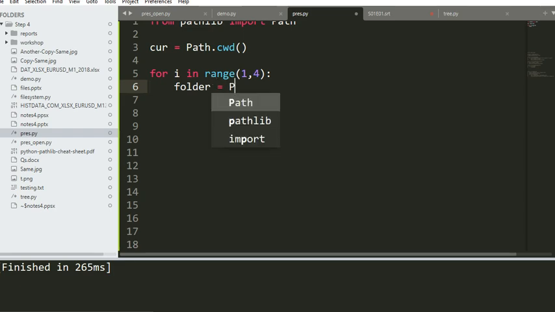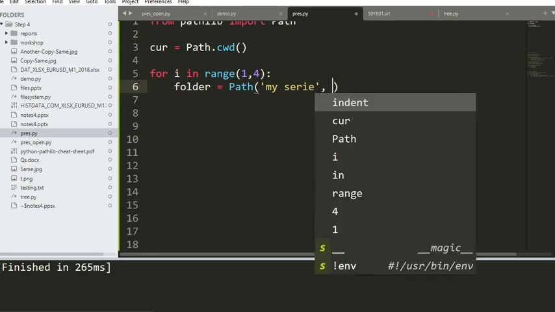So we would build a path here and say this, I want the path to be like this, my series, all right, and another part. We can give several parts, and the pathlib module takes care of concatenating them with the proper OS related style.